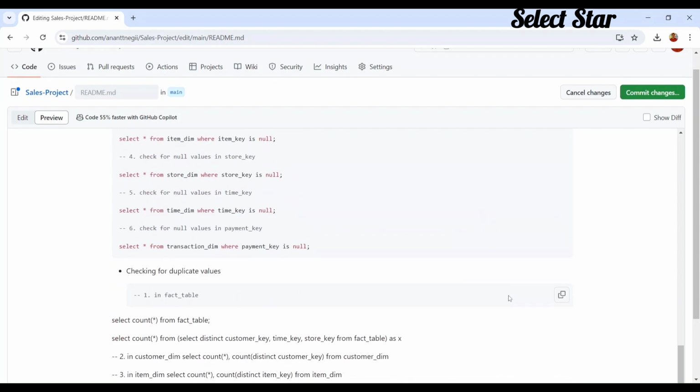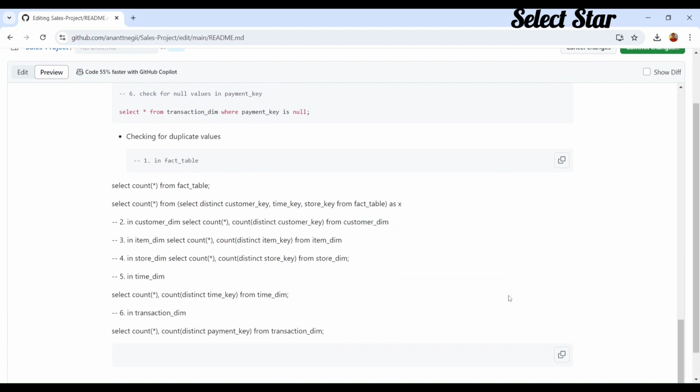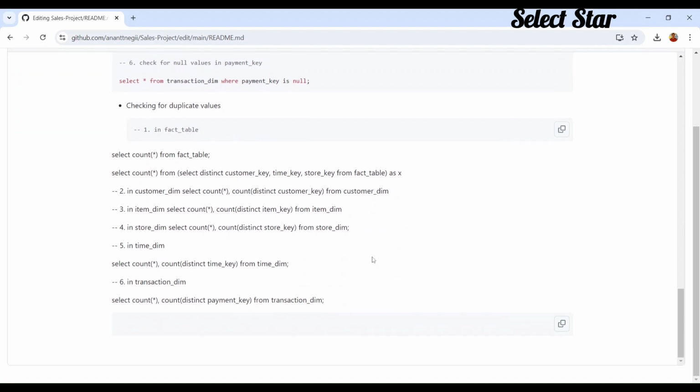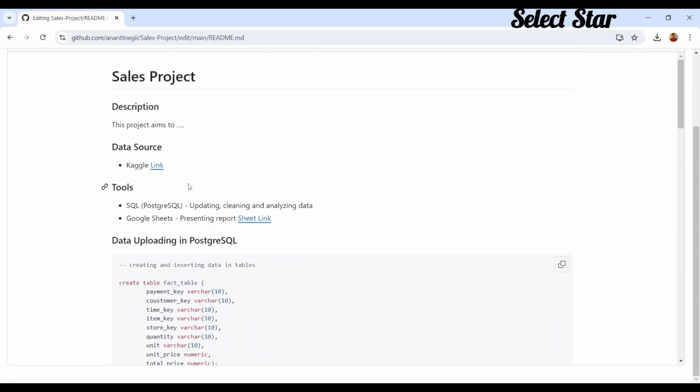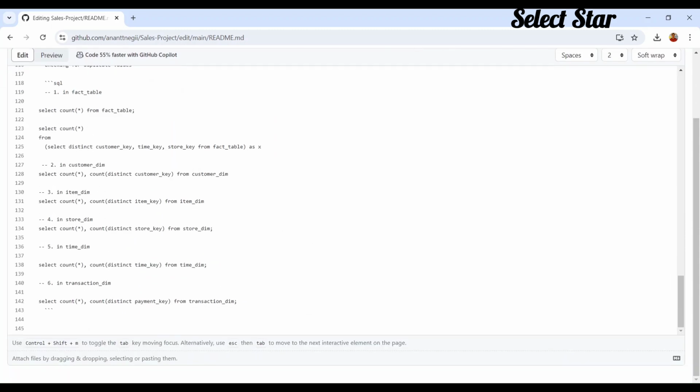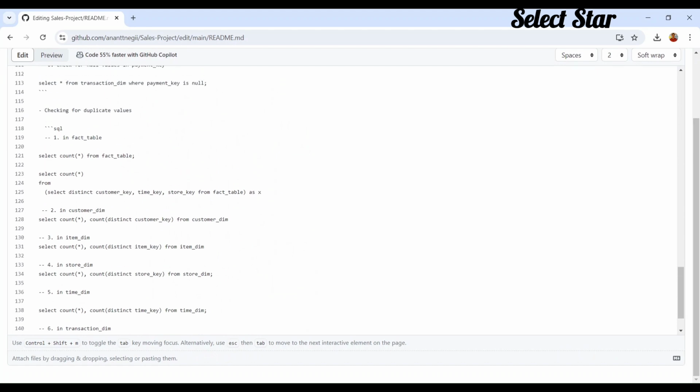Here we have encountered an issue. You can see that the full code for duplicate values is not showing as code but as text. This happens when our code is not in line, meaning we have given extra spaces at the beginning of the code or somewhere in between the code.